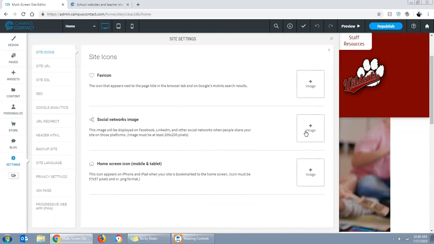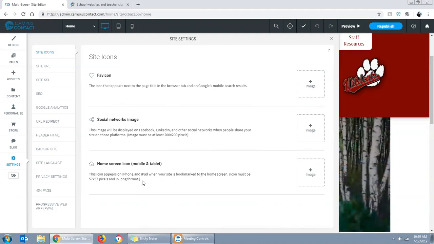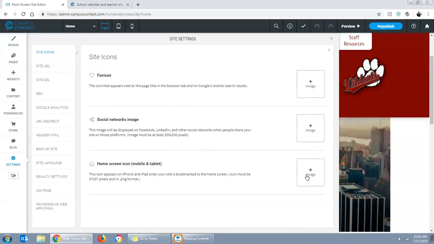You can also change your social network image, such as your Facebook or your LinkedIn image. So that's pretty cool, so that you can manage it right in here. And we'll talk in a second about your progressive web app, making your website an actual app, which we can do. And to do that, you'll probably want a specific icon to show up on their mobile device and tablet. And so whatever that icon is, whether maybe it's the same as your favicon, or you've got a different logo you want to use for your app on your tablet, you can do that as well.